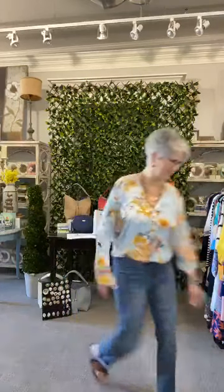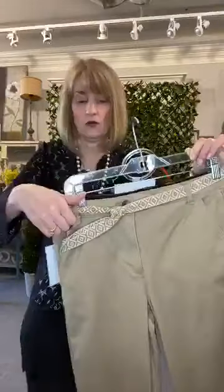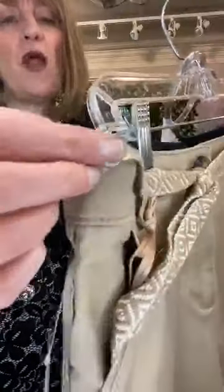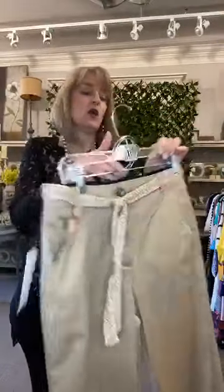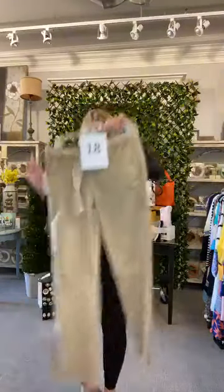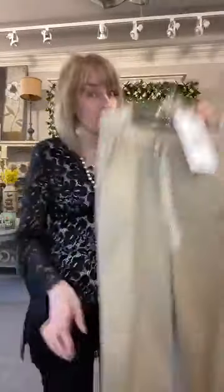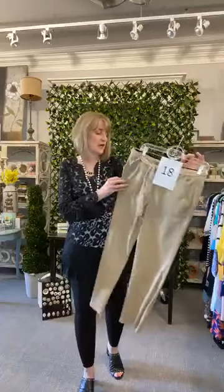This pant is by Democracy — item number eighteen. It comes with a little self belt in a sort of harachi woven southwest pattern, but you can take the belt totally off or leave it on. It has a functional button pocket in the back and functional pockets up front. This is their Absolution style — absolution means a lift in the back and a tuck in the front, so there's a solution for your abdomen and for the back as well. Just a nice body trimmer with a fun ripped hem. It's an ankle pant for most people. $68.